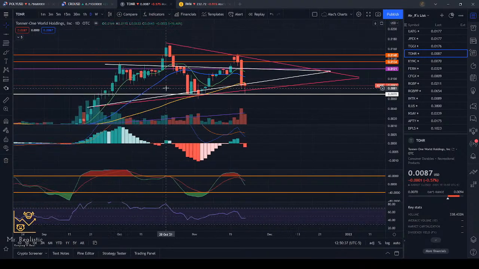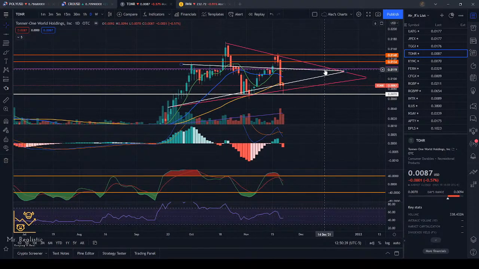It lines up perfectly. If we come out to here, December 14th, that's roughly the time frame we're looking at on the weekly. So I believe that mid-December this is going to go. So you know what I'm going to do? Buy low, sell high, not the opposite.